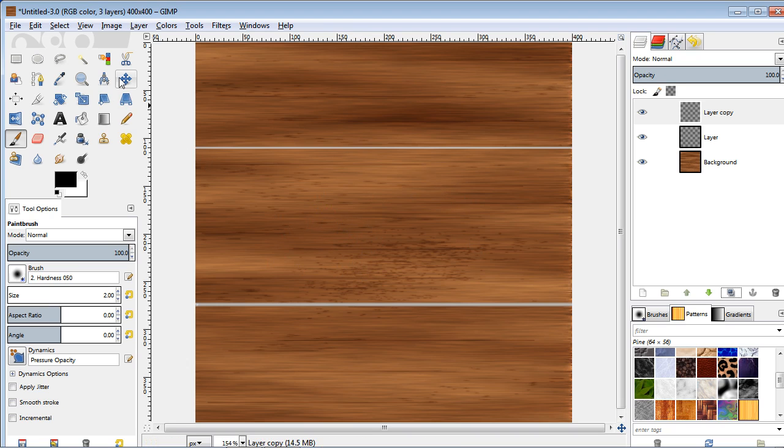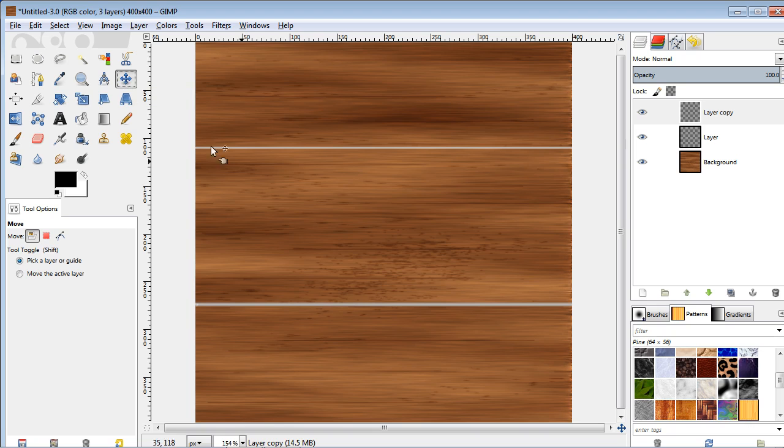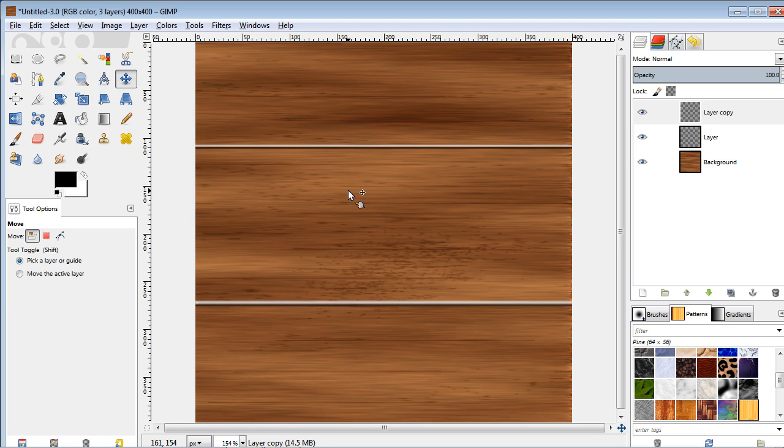And then I'm going to go up here and click on my move tool, and then I'm just going to click here on my canvas, which activates that layer to be moved. And then I'm just going to use my arrow keys on my keyboard. I'm just going to tap that up so it's just above our black lines that we just created.